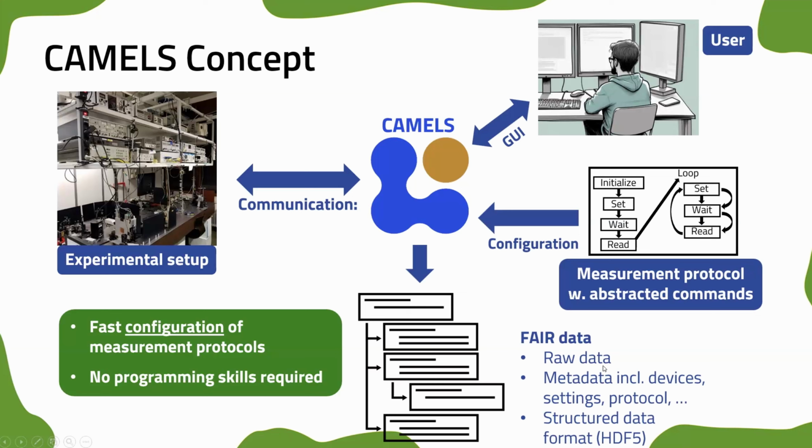So we have the raw data, but extremely many metadata, including the device settings, protocols, and so on, everything that can be collected electronically. And the output is again structured in an HDF5 and Nexus similar format. Okay, so this is a service for everyone who tries a new experiment. Try it out. It's actually fast, easy, and gives you a very well-structured output.